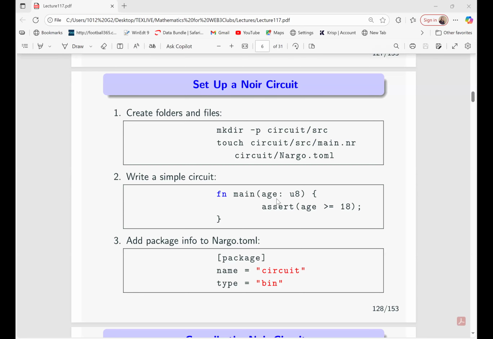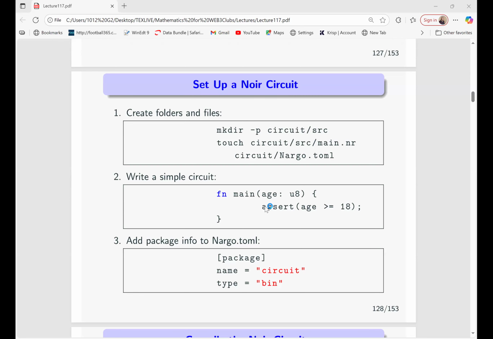After that, the simple circuit I want to use is this. This is a simple circuit just to force somebody to prove that they are above 18 years. Now, what you notice about this circuit is that age here is private, it is not public. So it's only the prover who knows what age he is.